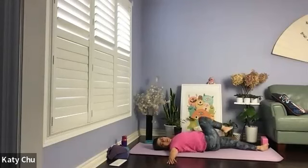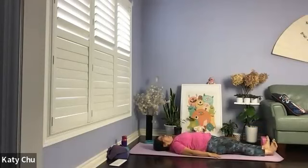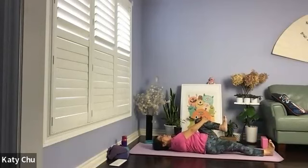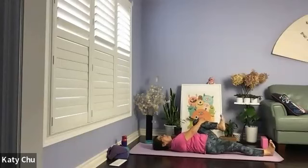One more breath, and we're going to slowly bring everything back to the center, straighten out the legs, bounce a few times, and repeat on the other side. So wrap your arms around the left knee. Draw close to the chest or armpits. Inhale, relax, exhale, squeeze. The sagittal organs on the left side, as well as descending colon.